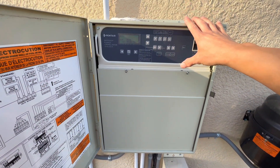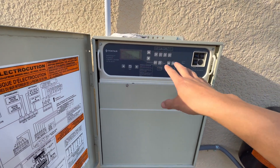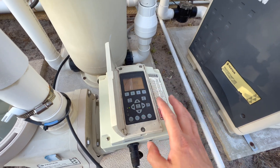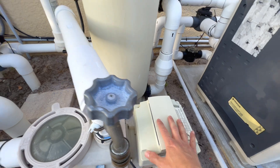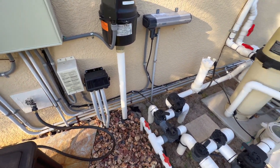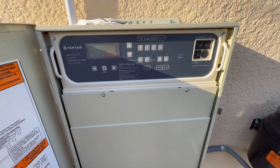Today we're going to go ahead and diagnose the board on here. After the lightning strike took out my digital and my scheduling control, I had to actually manually go in here and set all the valves, and on the pump itself I had to use the manual scheduling to control it. For the last year and a half I've basically been running on the set schedule, and any time I wanted to control the spa or different valve settings I had to manually push buttons on here on the soft buttons. Today we're going to try to get this thing back with app control again.